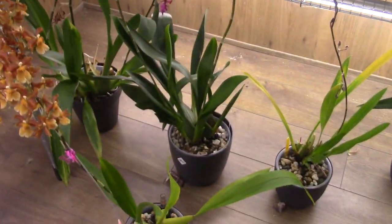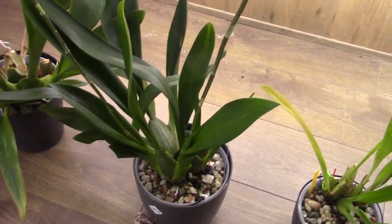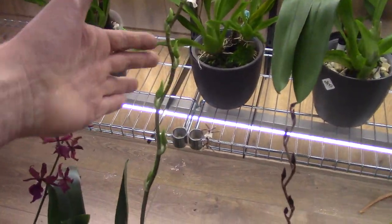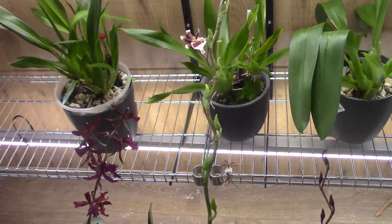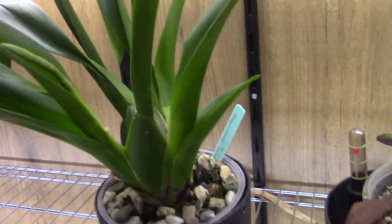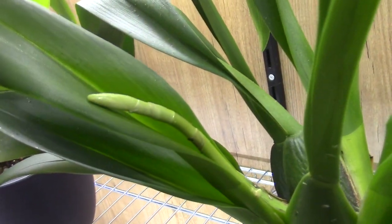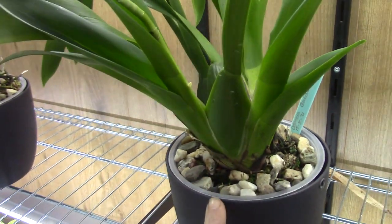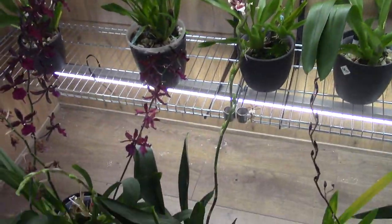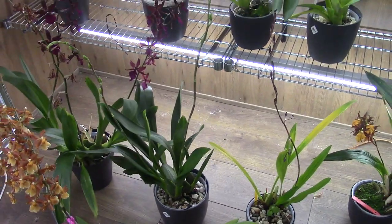The orchid is not doing completely well — it could do a little better — but we have new growth and roots, so it will be fine. Then we have this one sitting on the ground in the middle, with a very long spike — actually two spikes. I bought it with no idea of the name, but I think it's the Odontia Quinlanberg. This one came with a tag, and I believe I bought another one of the same.